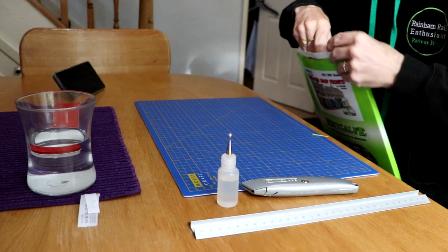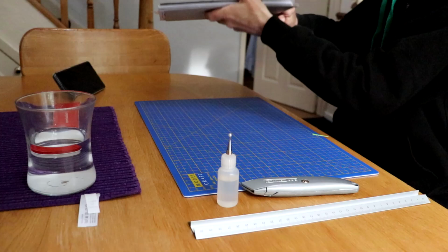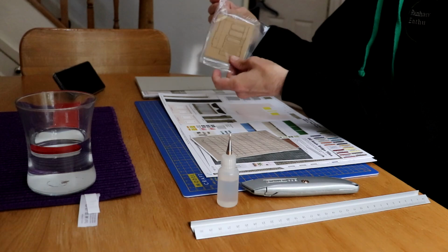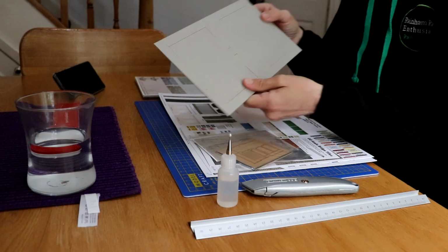So then, let's take all the stuff we need out of here. Nothing left in the box, so I'm just going to put the box to one side. And in here, we've got the various parts of the kit, which I'll have to cut out. So there's one sheet, there's another sheet. There's the roof tiles by the look of things, some pavement. These are the windows, which I've seen how to do. There is some structure boards. They make the structure rigid. And there's some more windows here.